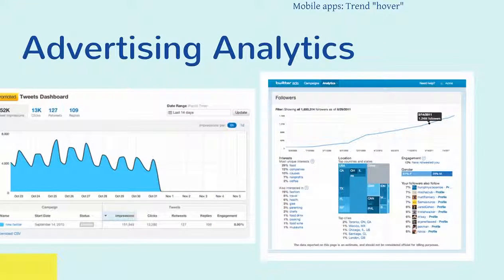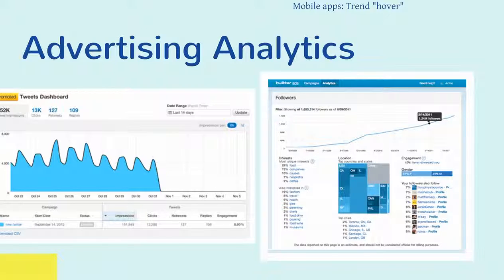Analytics. I used to say for a long time that if you did nothing else, throw $10 a year behind Twitter ads because it gives you access to an analytics dashboard that you would not otherwise get. Although now Twitter, thankfully, just recently released Twitter Analytics and the analytics dashboard for all users, whether or not you're a brand with an ads account or you're just a free Twitter account. And I think that was a really smart move. Either way, once you run an ad campaign on Twitter, and we'll dive into more metrics next week.